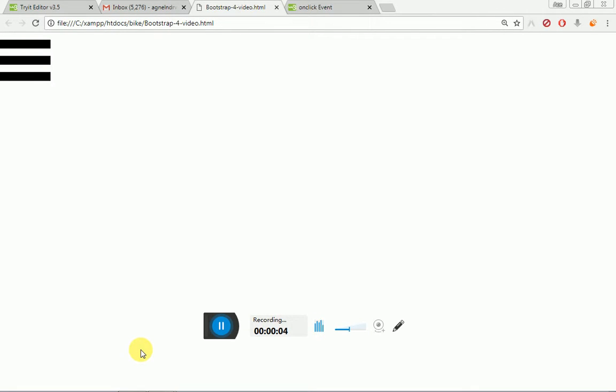In this tutorial, what we are going to see is how to create this effect. You can see when I click on the icon it changes into an X shape. This is what we are going to see in this tutorial. This is really very easy. It is a bunch of little CSS and a single line of JavaScript code. Let me show you how to make it.